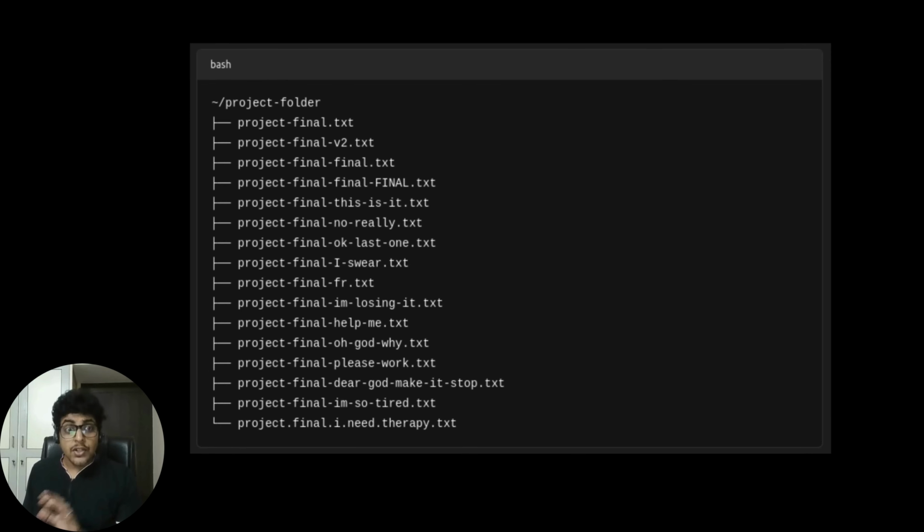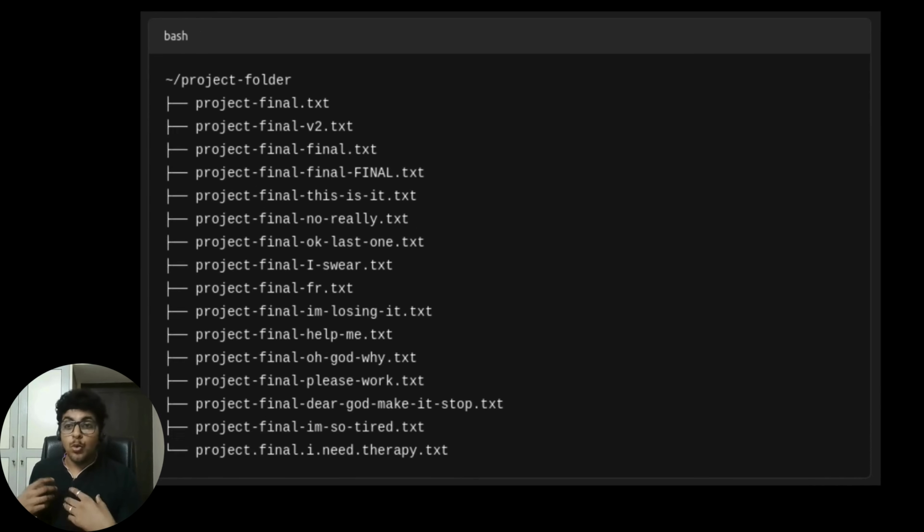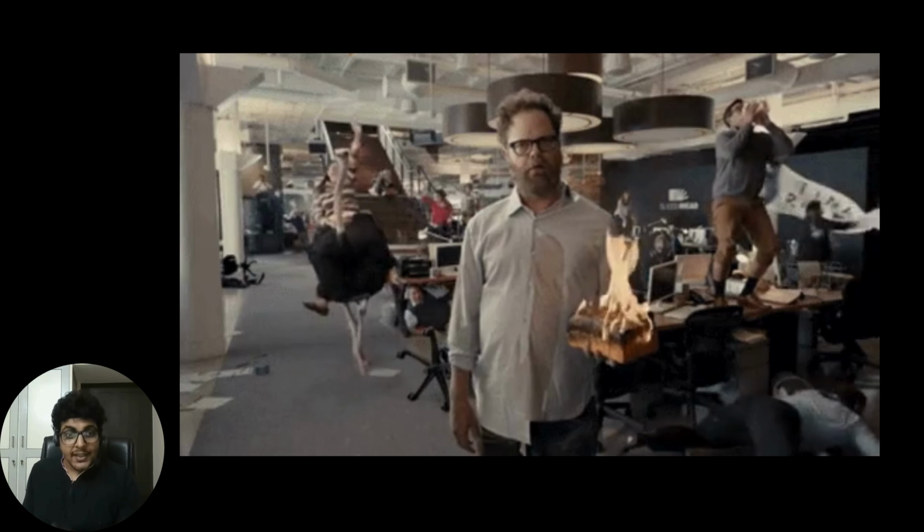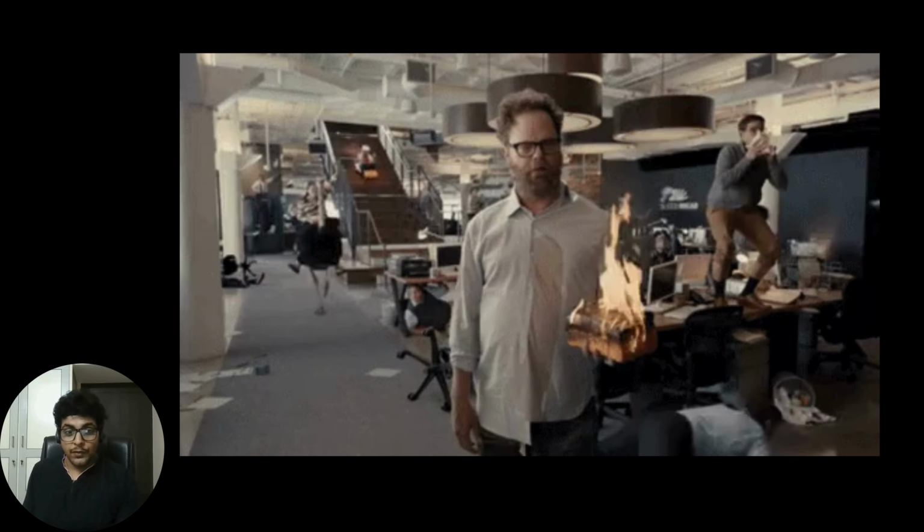Now, imagine doing this with a team, 3 or 4 people all working together on the same thing. Everybody's making changes, files are flying back and forth through emails or WhatsApp or Telegram or Slack. People are overwriting each other's updates. No one knows what the latest version is or what got changed or who changed it or why they changed it. It's pure chaos. And that's exactly the kind of mess that Git was designed to solve.